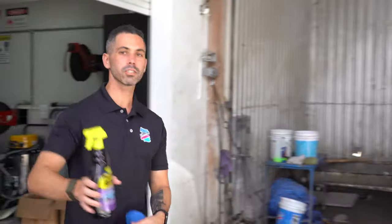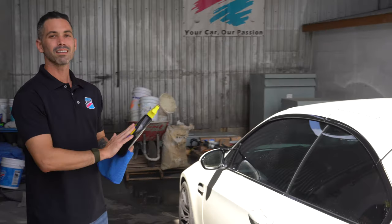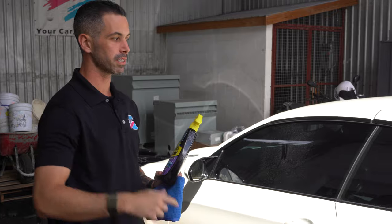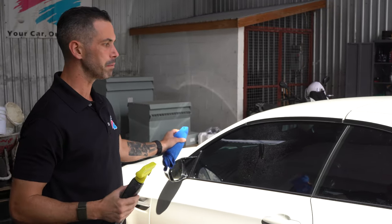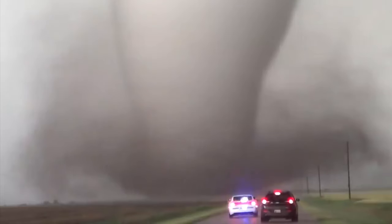All right, so with the Stoner Clean & Repel, we've done a previous episode with this, but we're bringing it back. Cleaner and repellent. This leaves a small layer of protection on your glass surface to help increase water beading. So when you're driving and it's wet, it will help keep your glass clean and allow your windshield wipers to be more effective to help keep you safe in tricky conditions, people.